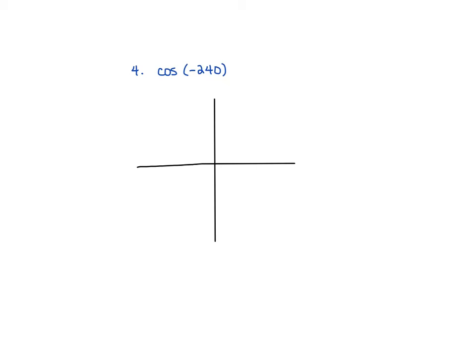Okay, so this is where we left off yesterday. I'm going to finish up the last few examples here. So the first thing, remember you're drawing the negative 240 degree angle. Remember when you draw in this angle, you're going to go clockwise. So we're going to start here on the initial side. I'm going to go around 90, 180, and then to get to 240, I need to go 60 degrees more.